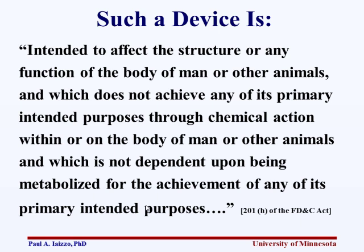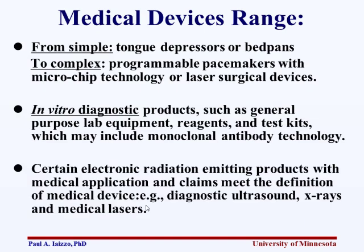This was the original definition, but it's getting more complicated because we now have combination therapies — targeted delivery of agents, drug-eluting stents, and other means where a medical device may relate to pharmacology. A medical device can range from the simple, like a tongue depressor or a bedpan, all the way to complex devices like a programmable pacemaker, microchip technology, or laser surgery devices. We're even seeing holograms of the heart projected in real time during an intervention — that is a medical device and it has to be correct and accurate.